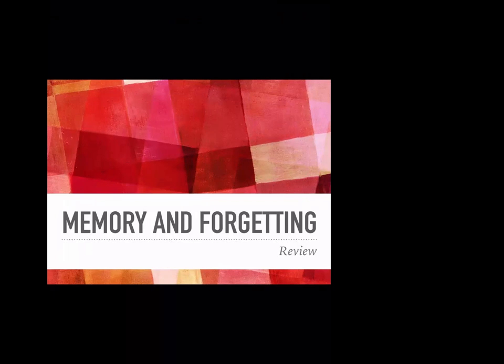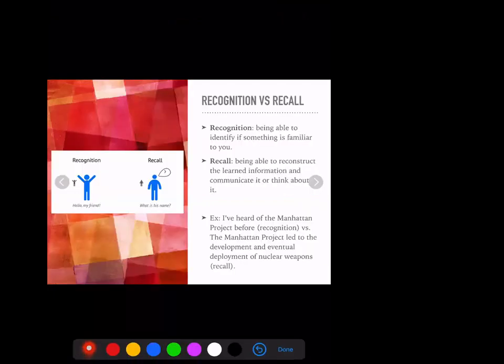So the first part, I asked you to distinguish between recognition versus recall. Recognition is literally just, do I know if something is familiar to me? Oh, yes, I recognize that house. Oh, I recognize that person. I recognize that term. I've been exposed to it before. Recall is when you're able to bring up the learned information and either think about it or communicate about it. So instead of saying, oh, I recognize that house, it's, oh, that's the house where this happened, this person lived there, and so on and so forth.